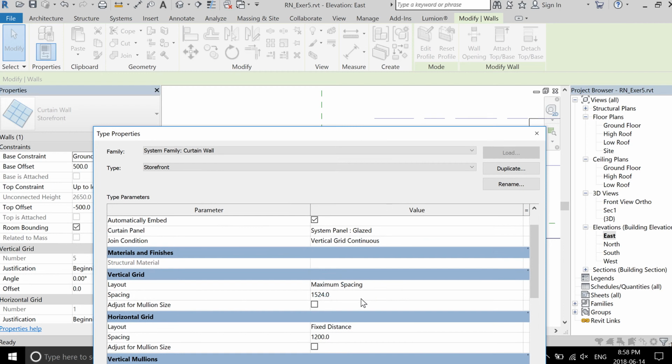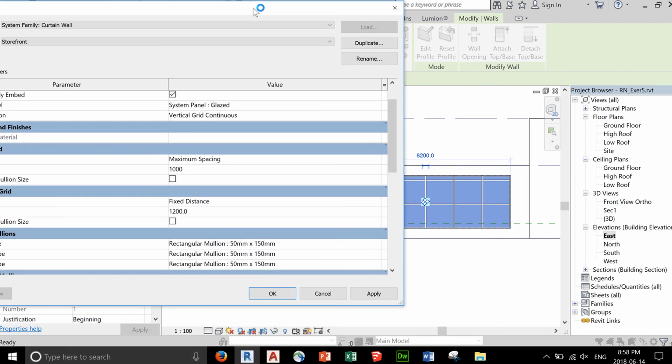Let's say we change this to 1000. Hit apply. So this might be 1000 or less. Anytime it reaches 1000, another panel will be added. That's the difference between maximum spacing and fixed distance.